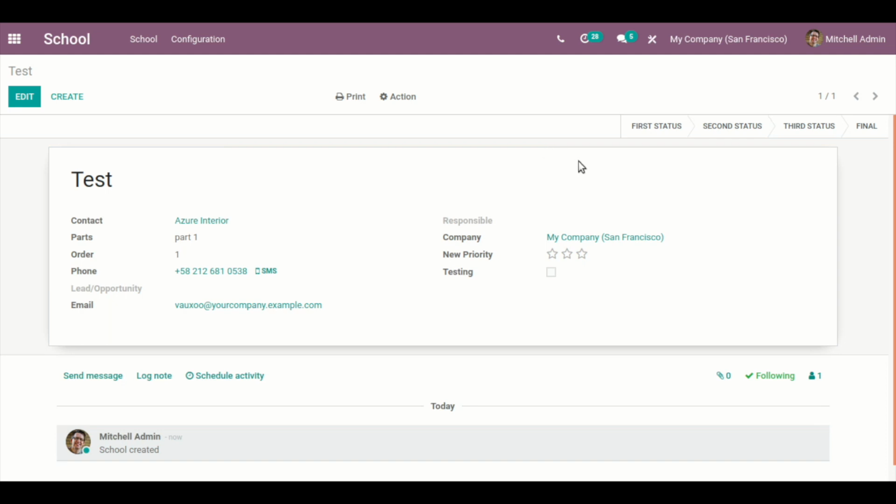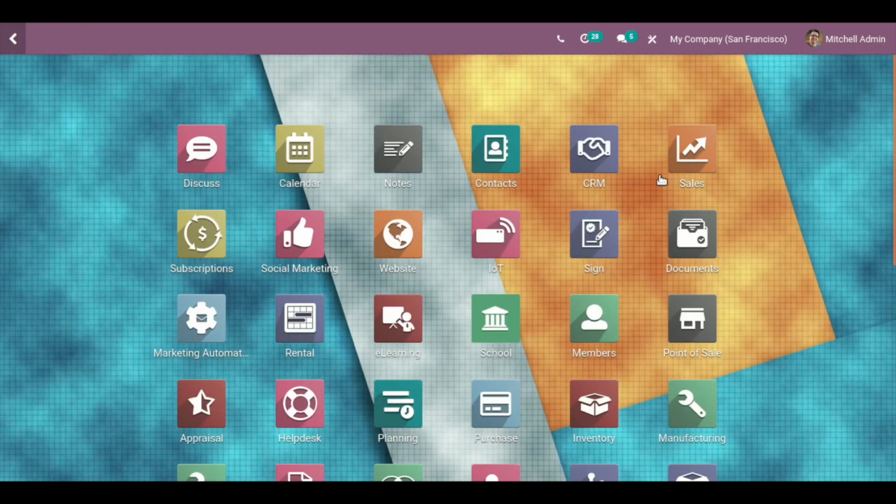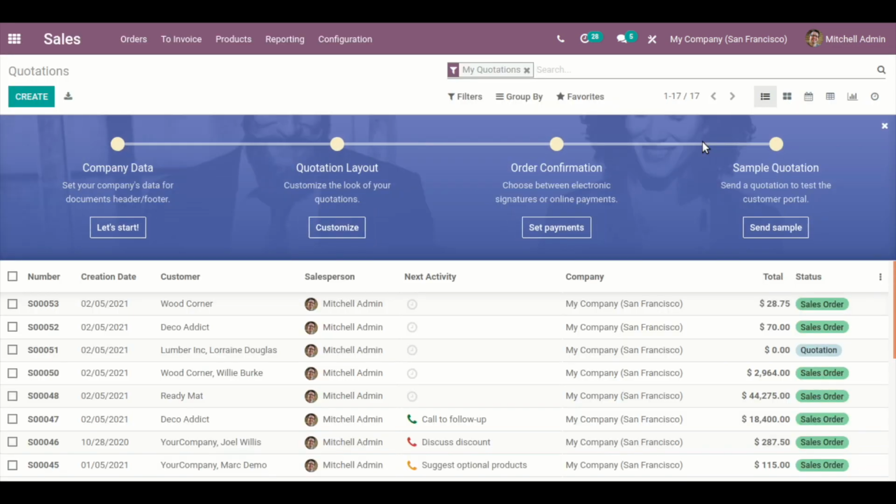The next thing I'm going to show you is the rainbow man method. For that, I'm just going to the Sales application. A rainbow man is an animated picture that appears on completion of certain tasks or on some clicks. We have seen the rainbow man appear when a CRM opportunity is marked as won, or in a reconciliation process when the payment is done.